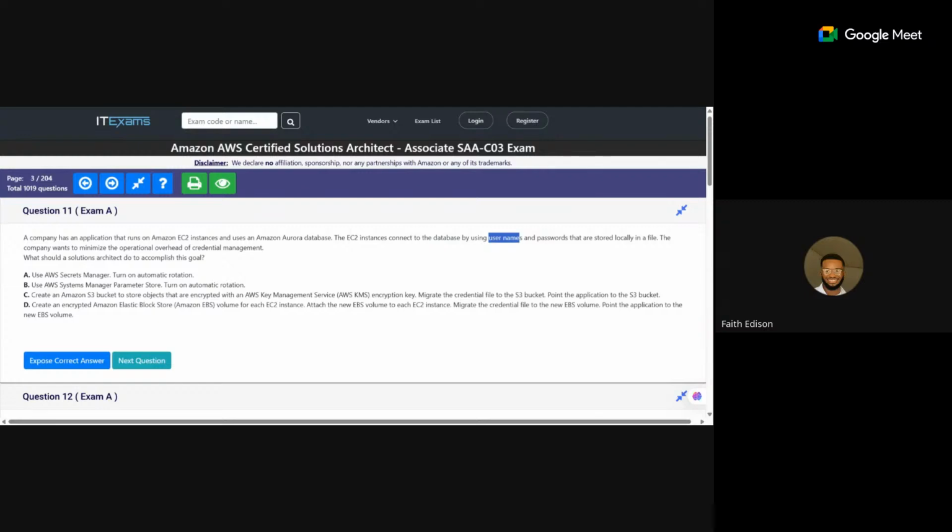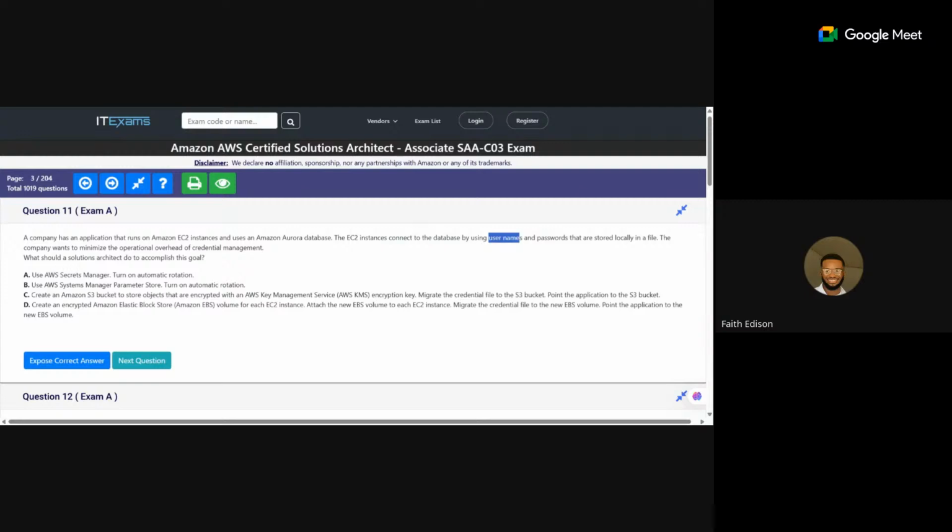Locally in a file means close to the server or on the server. The company wants to minimize the operational overhead of credential management. What should the solutions architect do to accomplish this goal?